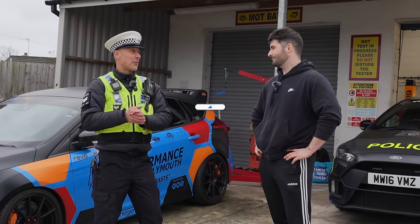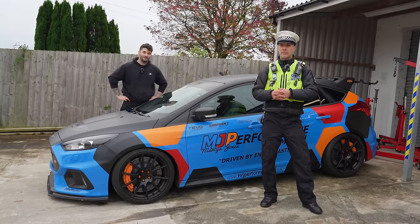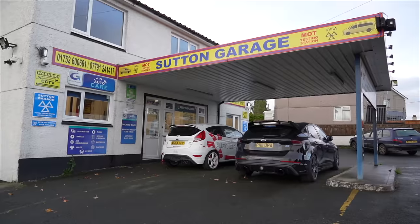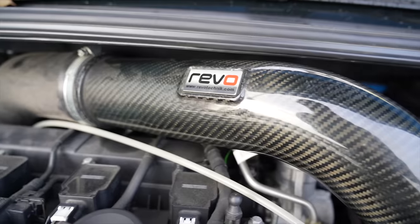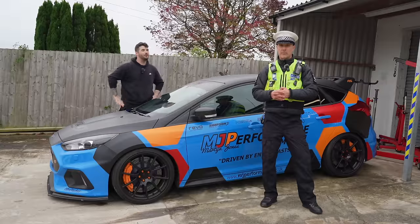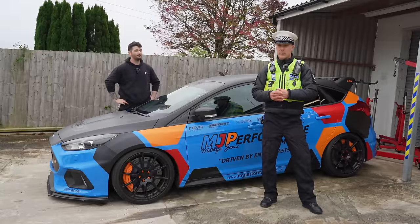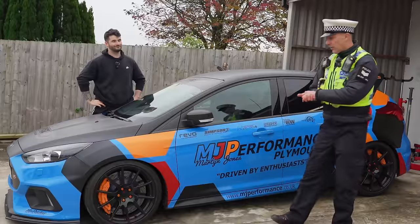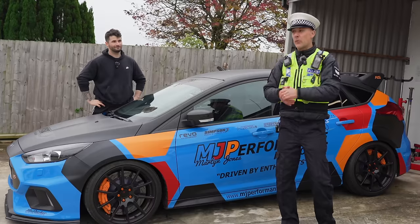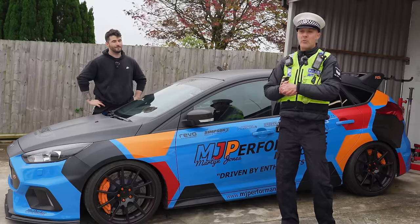They are immense. Now, when we say we've got some big modifications coming on the Police RS, we don't say that lightly. This company here, MJ Performance, have built this incredible custom Focus RS that's actually running methanol, but more on that later. But Owen, why did we choose MJ out of all the other places we could have gone to? I mean, you've just got to look at this behind you. Martin really knows his stuff. It's local to us as well, so it just made absolute sense to come to MJ Performance.